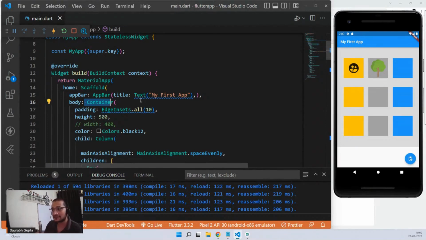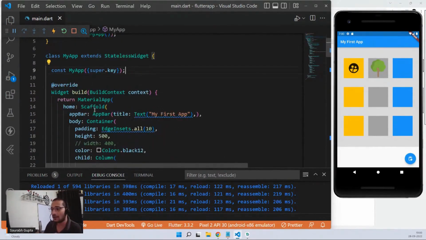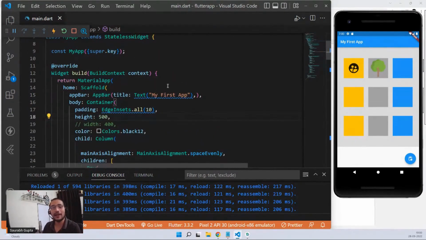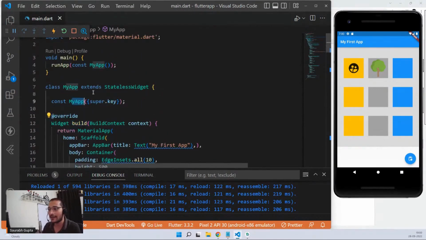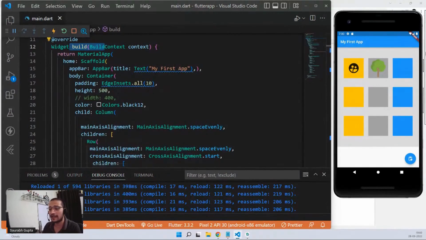Just like that, MyApp is my widget. I have created it, but all of these are inbuilt widgets already available to you. They are also classes having their own build methods, and when you call them, that build method is called and they are built. Just like that, MyApp also has a build method, and when I load the MyApp object in runApp, this build method is called and the whole screen is built.